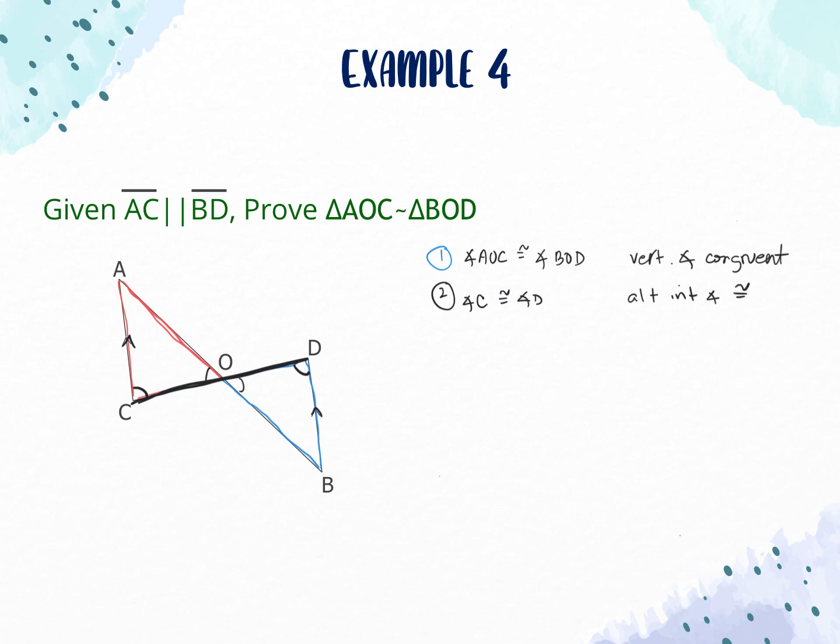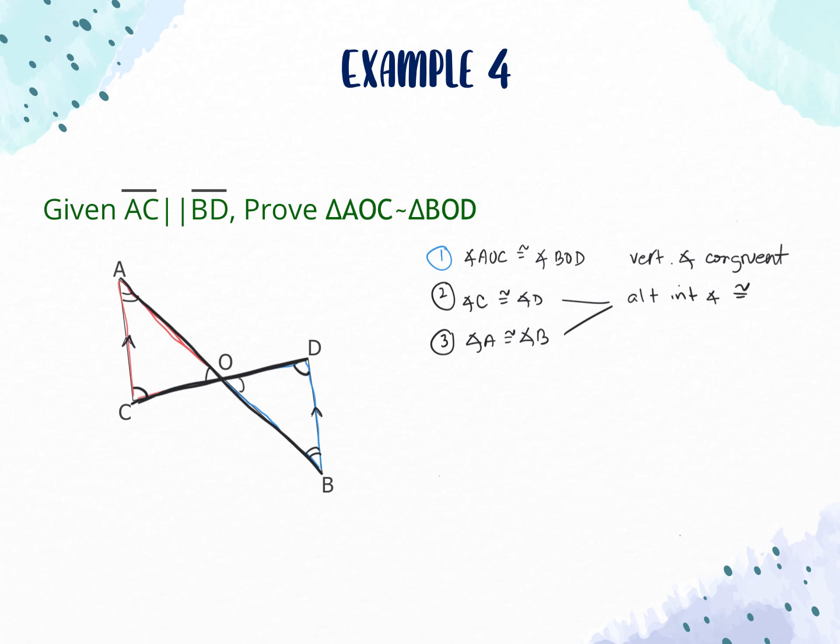So I now have two angles that are similar. I don't even have to keep going, but I could do a third one, right? Even though it's not necessary, because again, I know that this would be another transversal, and this angle here would be alternate interior to this one. So I know angle A has to be congruent to angle B for the same reason. Both of them are the same reason. So I've already proven here that I have three congruent angles, which means definitely these triangles are similar.